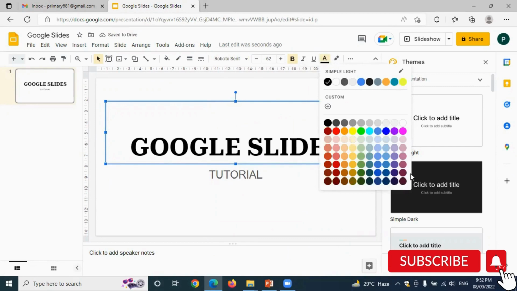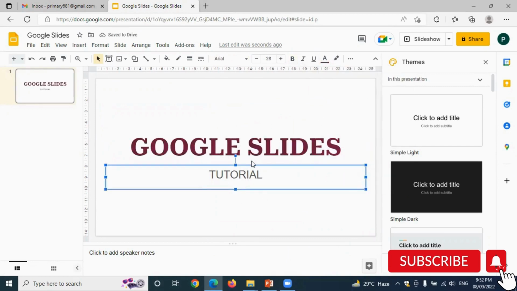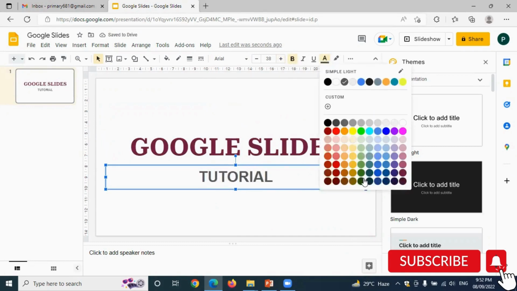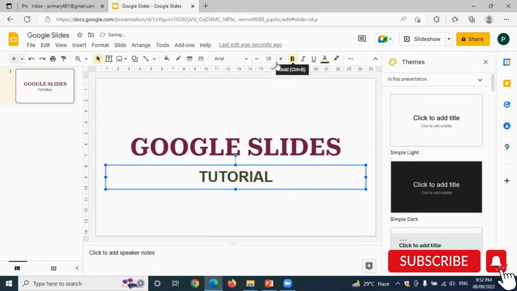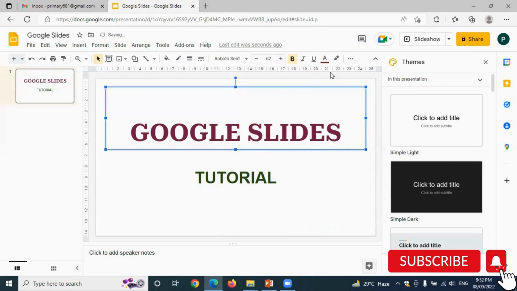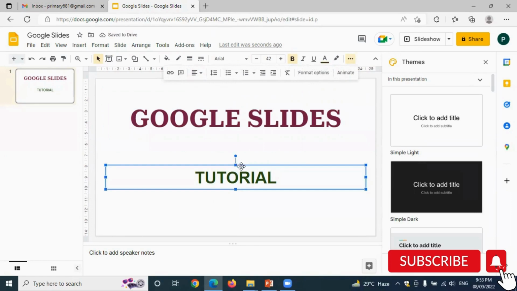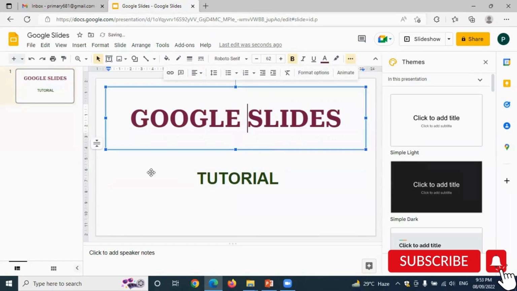And you can select any color. Same with this one. Make it a little bit bigger. And this thing. Now, if I want to adjust it on the page and justify it from there, align it, center, there you go, and like that. Okay, so this is my first slide.